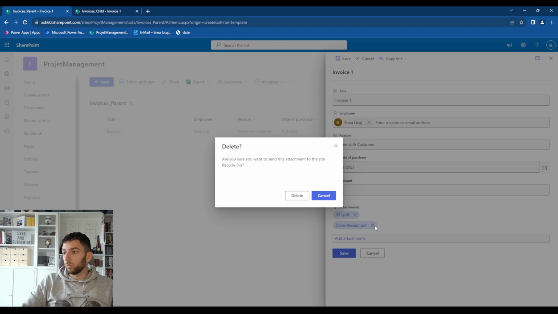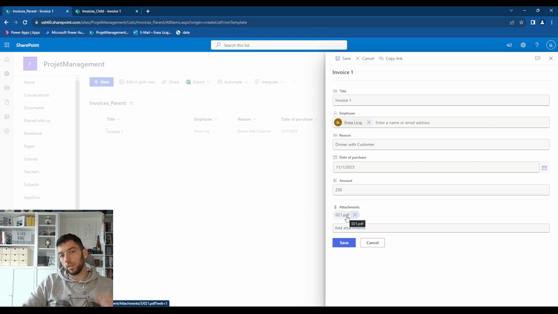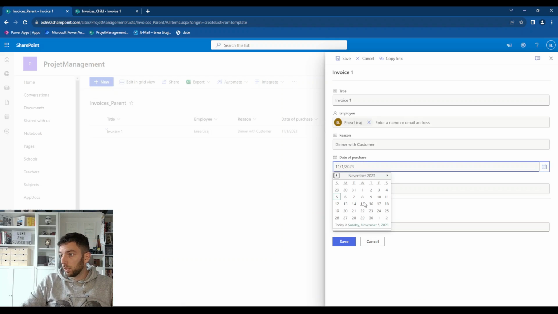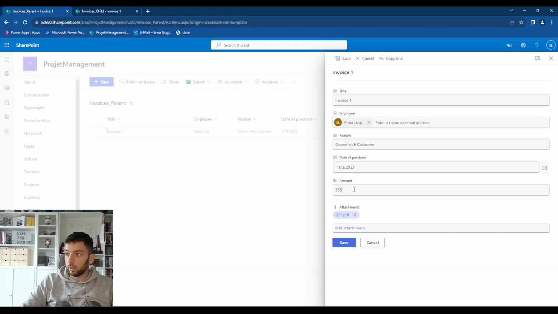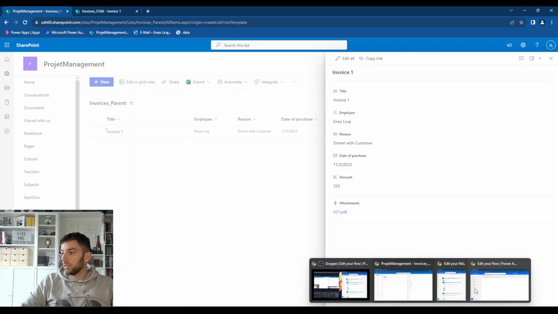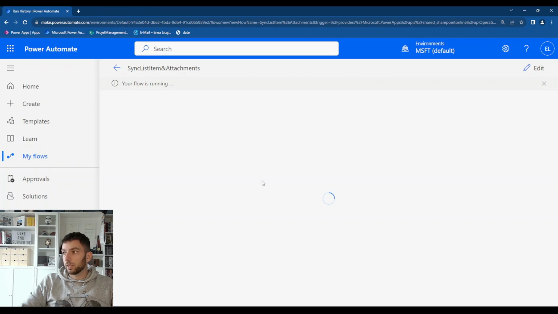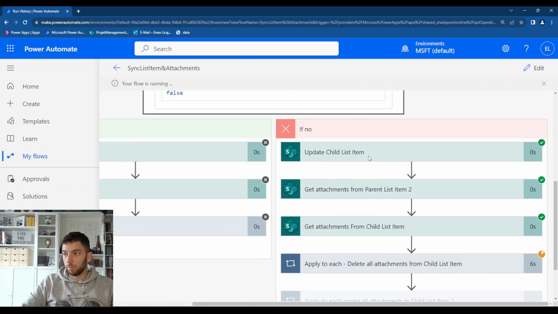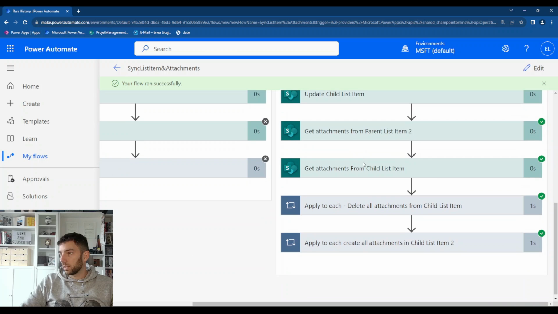I'm going to remove one, so I'm now only leaving this 021.pdf attachment, and I'm going to change the date to be the 3rd of November, and the amount will be 355. Click save, and let's see if our workflow will run successfully. Now it should go on the right side of the path, and it runs successfully.